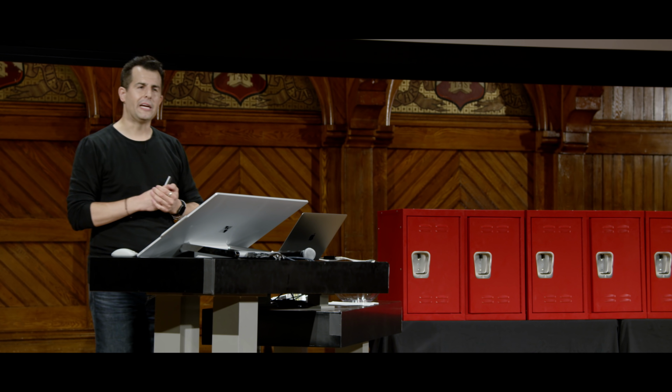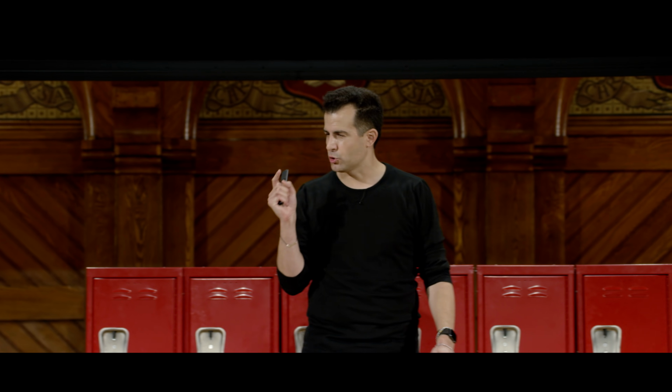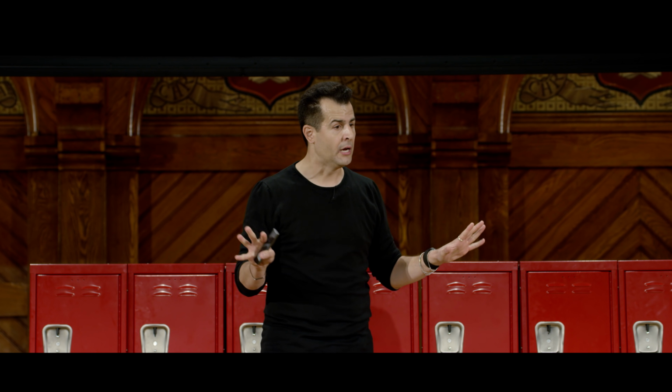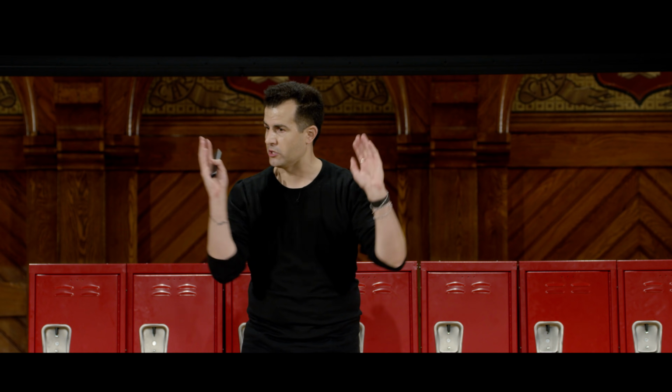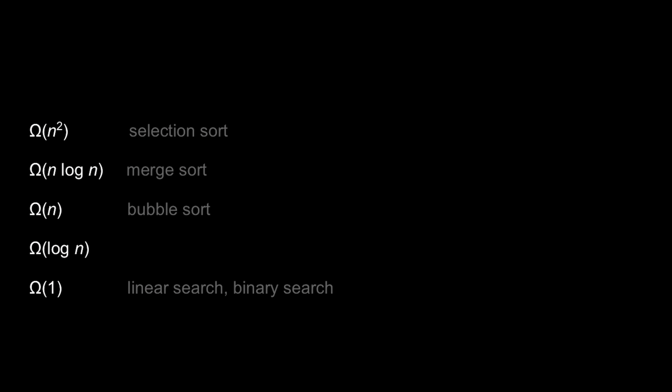What about omega? In the best case with merge sort, how much time does it take? Well, it too does not have that optimization that bubble sort had, which is, if you do no swaps, just quit. It does the same thing always. Sort the left half, sort the right half, merge, even if it's a bit unnecessary. So it turns out that the omega notation for merge sort is also n log n.